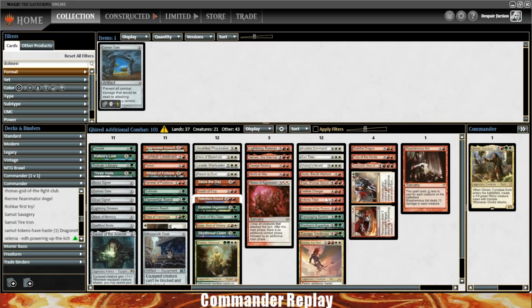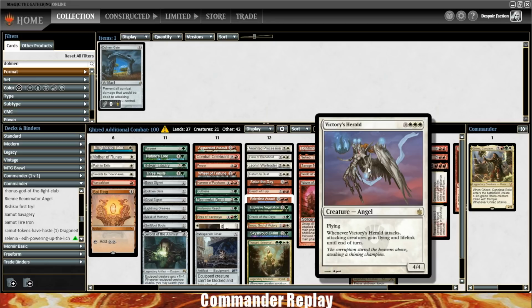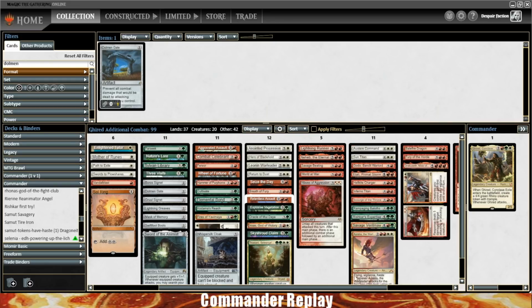Do need to take something out. We have way too many 6-drops. I guess cut Miri's Guile. Maybe we can live without Victory's Herald. Victory's Herald is very slow. Dolmen's Gate should get the same job done. Anyway, yeah, so I played super, super sloppy through the stacks and did not play the way I wanted to right there. Made just a number of sequencing mistakes. So I probably need to run this deck out there again.